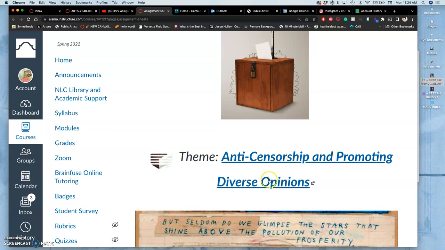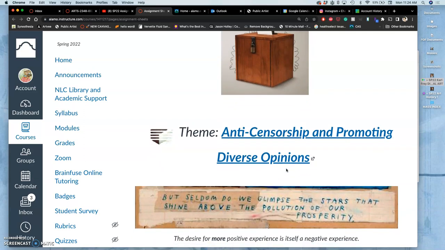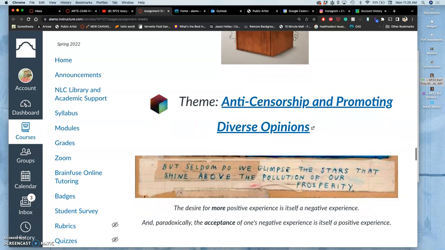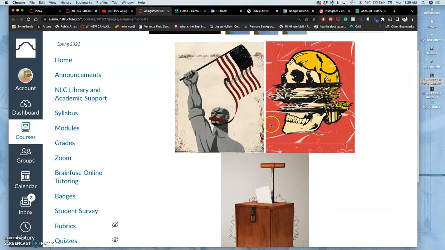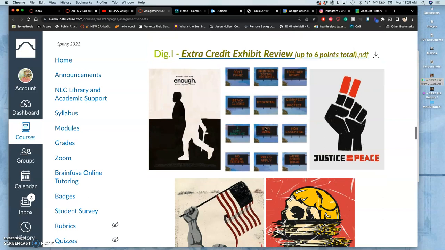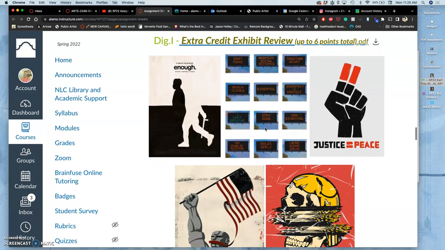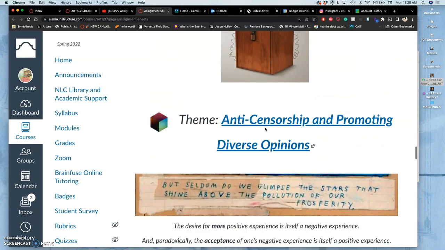And then I'm also throwing in promoting diverse opinions, because what censorship in its negative form has been always used historically for lots of different ideologies is to silence other opinions, right? And censorship is really debatable because sometimes there are opinions that are just so damaging that you want to obliterate them from the public sphere. But being anti-censorship says that there's value even in just acknowledging everyone's viewpoints. So that's tough. So this isn't about seeing the world through rose-colored glasses. It's about kind of trying to understand these themes for yourself. They're complicated. And of course, they have to do with engaging with the world as we find it and using our own experiences to speak our own truth to it.